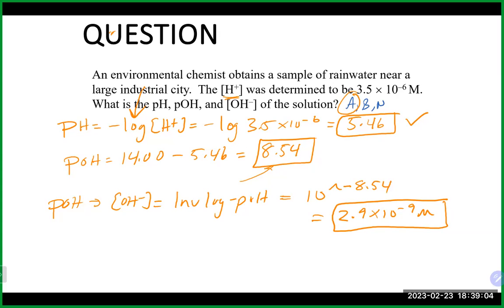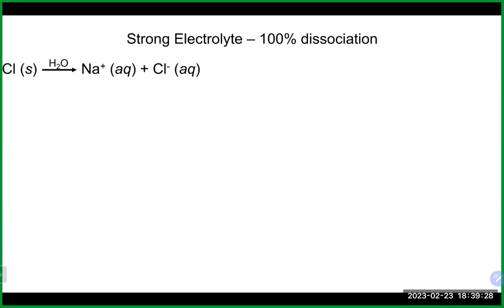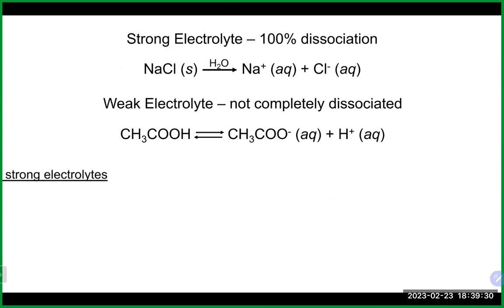Questions on how to calculate pH, POH, H plus, OH minus. You do need to know those formulas, and more importantly, you do need to know how to do them and punch them into your calculator. If you are still having trouble with your calculator, not sure where any of these buttons are, once again, come see me at some point with your calculator. We will find them together if you need. Any questions on any of that there? Yeah. All right, so let's talk a little bit about acid strength.